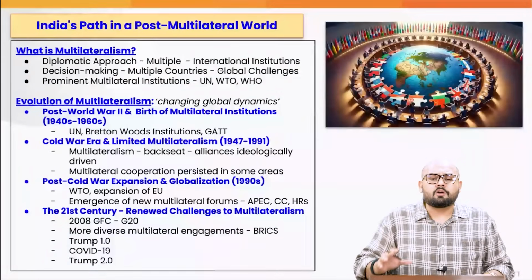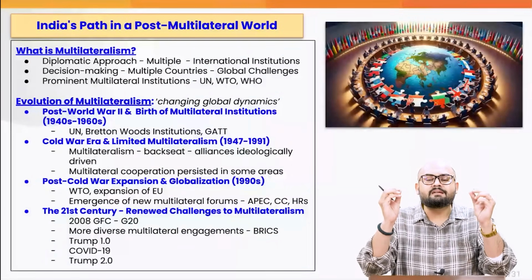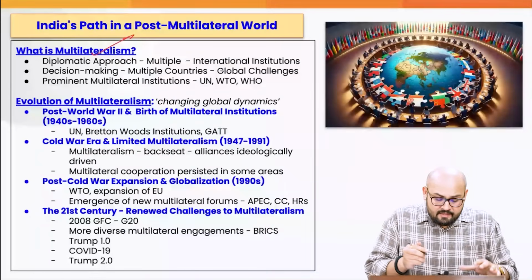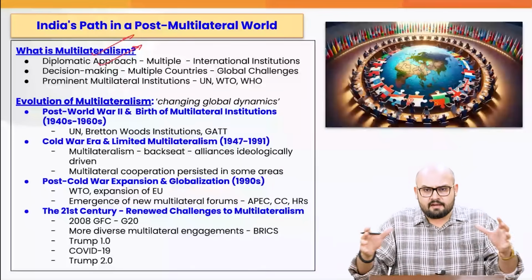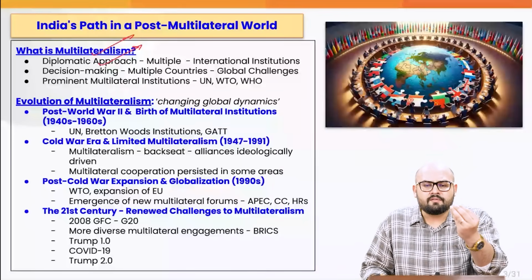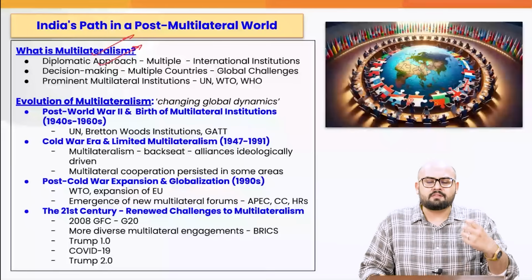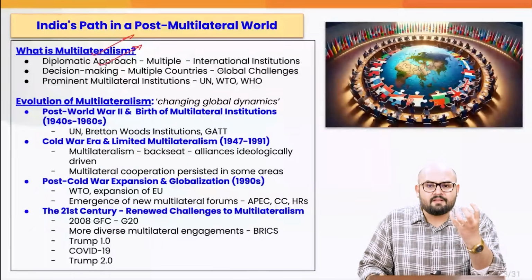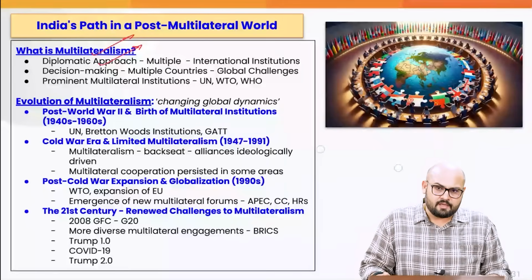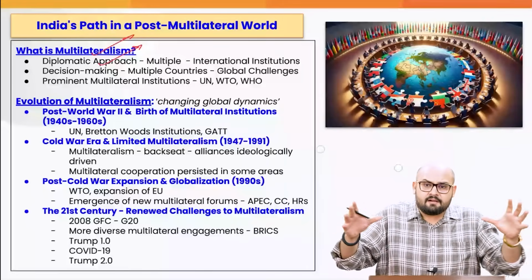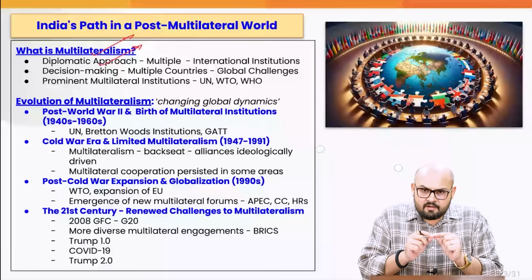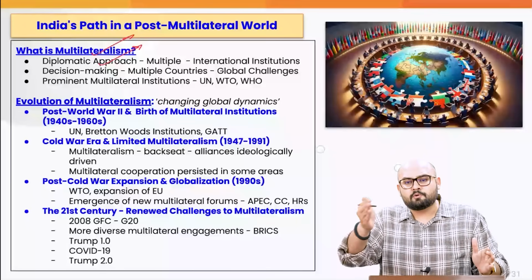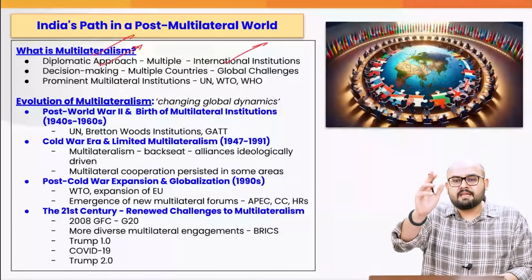Now, let's talk about the very first concept, multilateralism. What do we mean by multilateralism? See, it's a mechanism. It's a diplomatic approach where different countries come together to resolve issues of common nature, for example, climate change, trade, terrorism. So as to make sure that there is an effective solution for these causes, different countries come together. Now, it is but obvious that if multiple countries are coming together, they would have a particular framework with respect to the institutions through which they can have a discussion and come to a solution. So it is basically based upon international institutions.